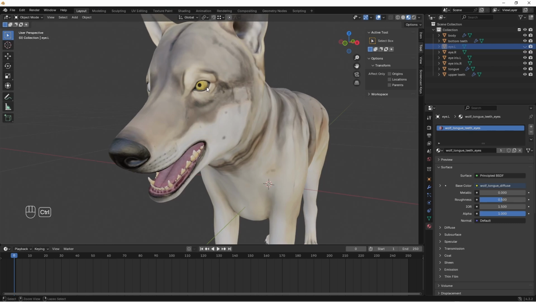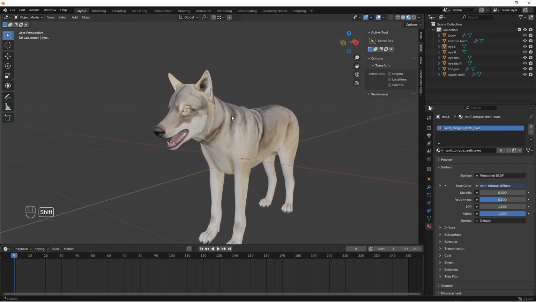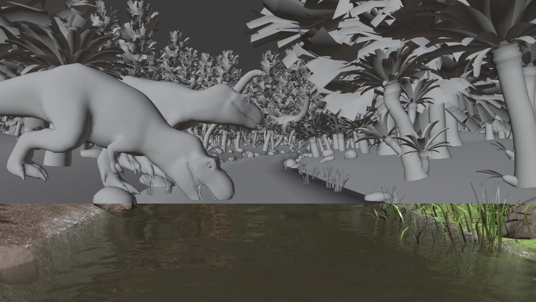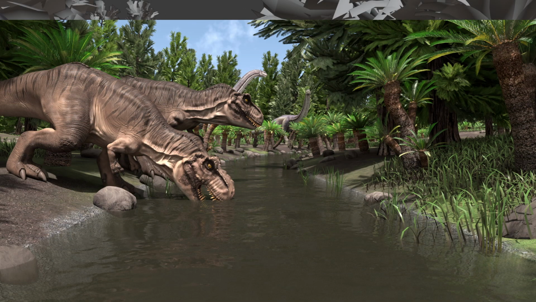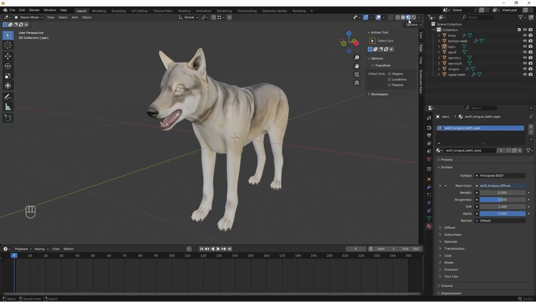Another thing we can do is to check how the texture will look under more realistic lighting. To do this, we will use the render preview. In short, rendering is the process of generating image or video output files from 3D scenes. Rendering simulates lights, materials, and other visual elements that produce a more realistic result. So even though we won't render anything right now, we can still preview a render with very simple lighting. So select Render Preview in the viewport shading.